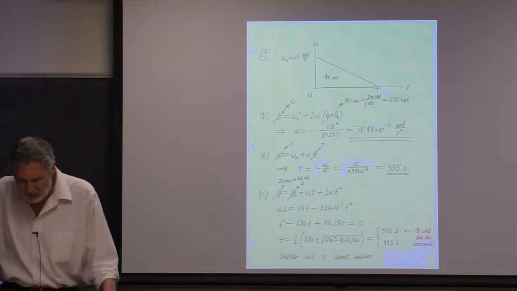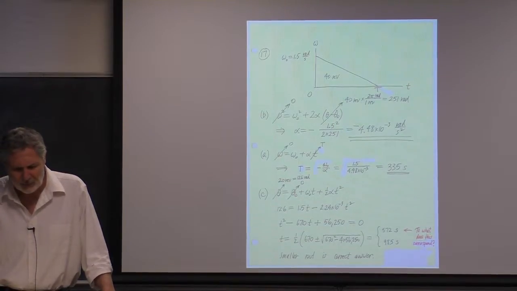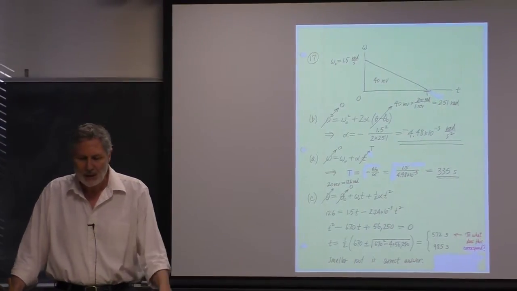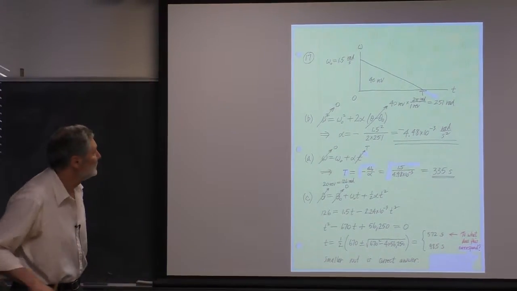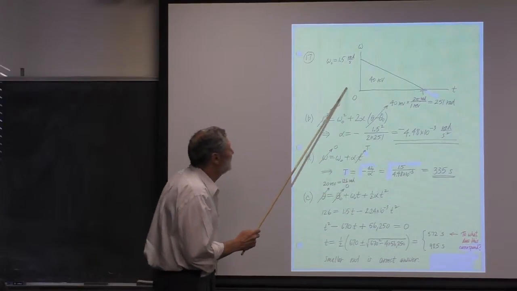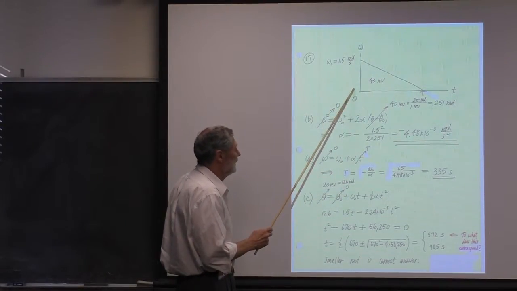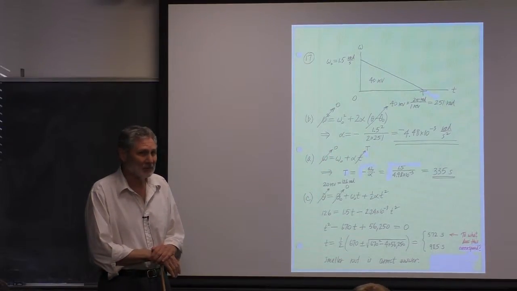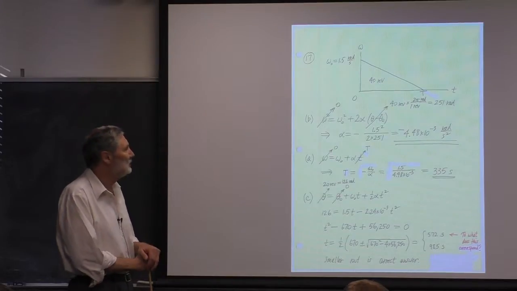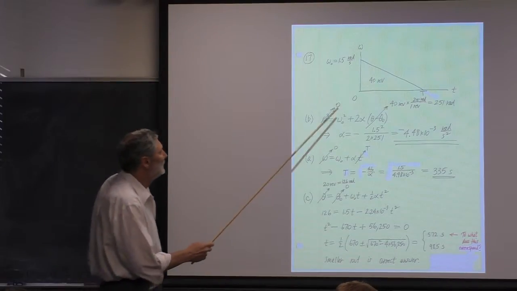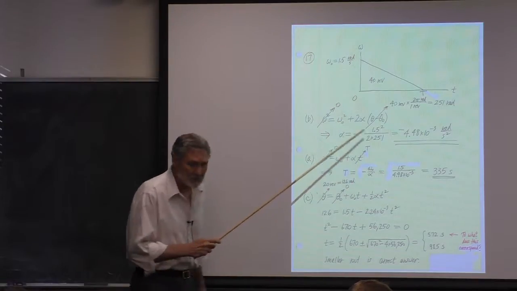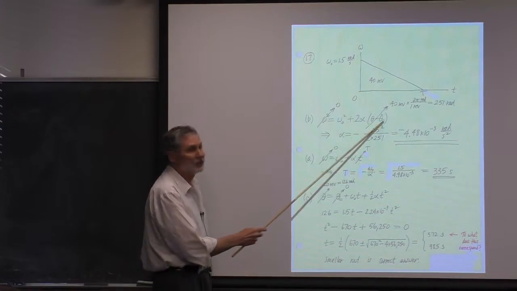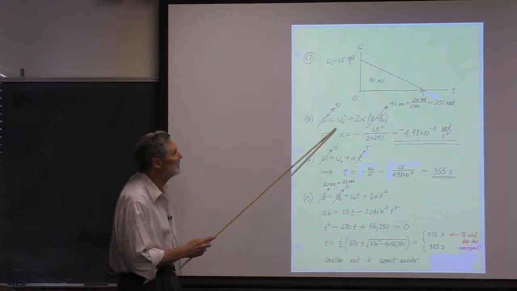In this problem, there are always different ways of solving these problems, but I think it's best to do part B first. We're not given any time information here. And we're asked a lot of questions, so it's obvious that we're going to have to find the angular acceleration. Once we do that, it'll all be simple. So because we're not given any time information, we use the no-time equation. We know everything here except alpha.